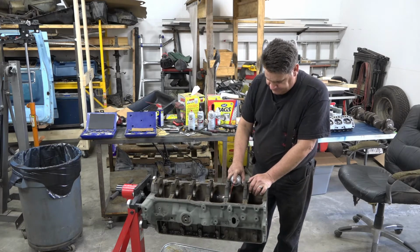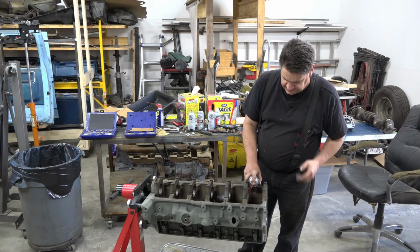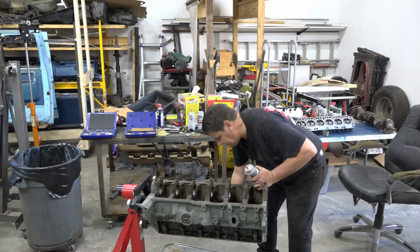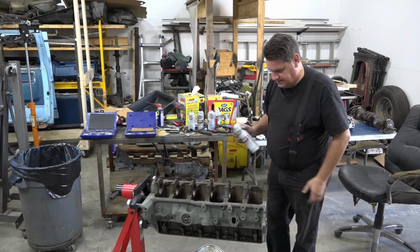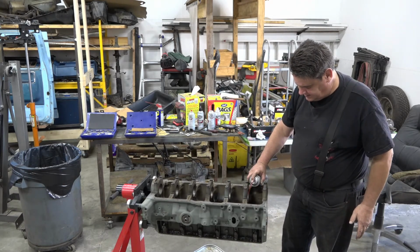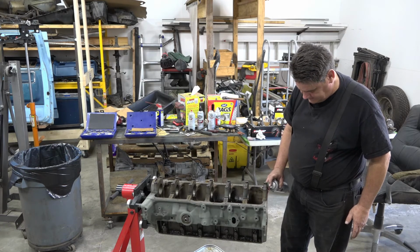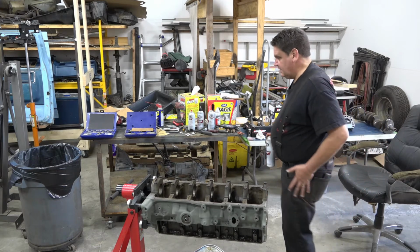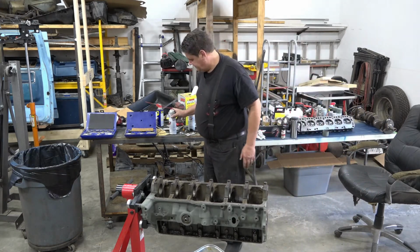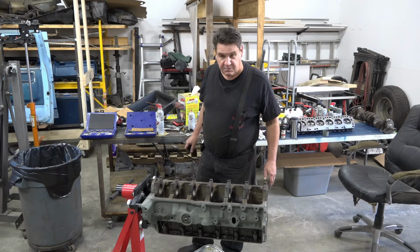So we want to make sure we get through all that. Get all this cleaned out real good, and blow them out real nice. We don't want any surprises when we start our motor up.